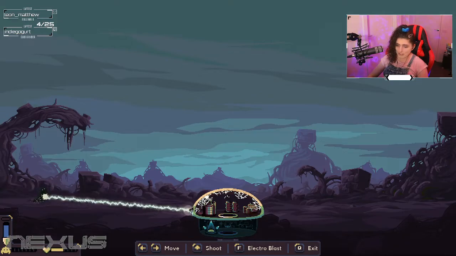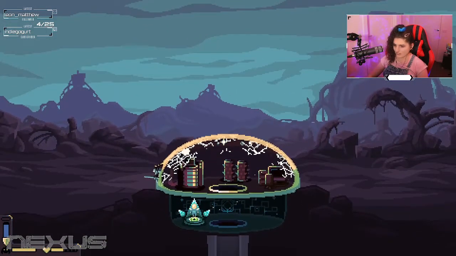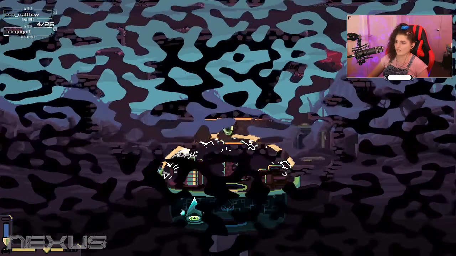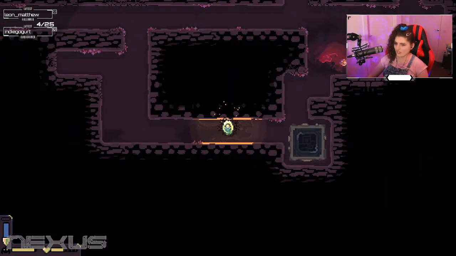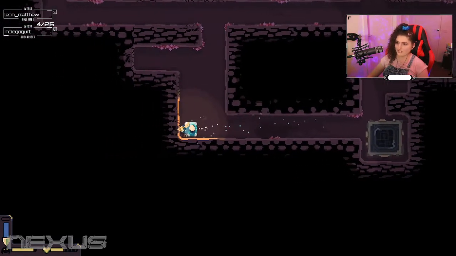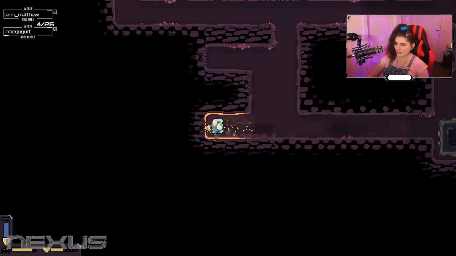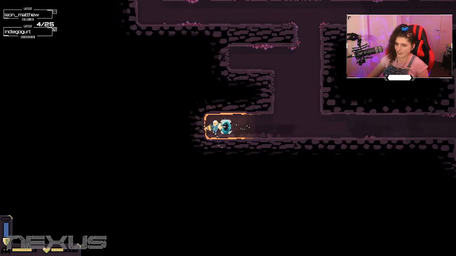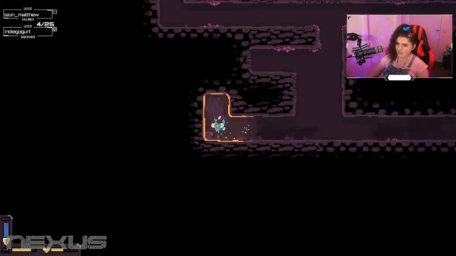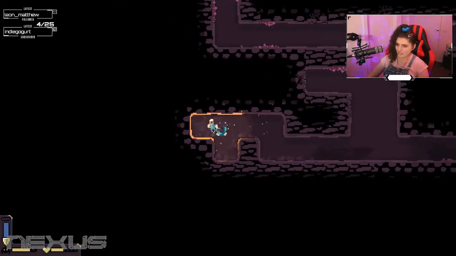Yo, there's a man! I've never seen this man before! Well, he's dead. No man like a dead man. That's what I say. I can't go fast. Okay, this is the path of least resistance, so we're starting to just use the path of least resistance now.